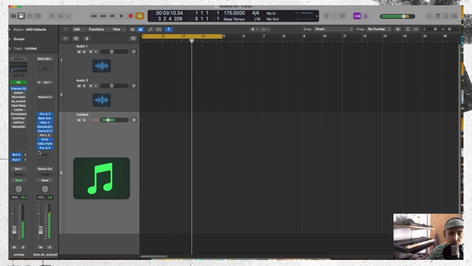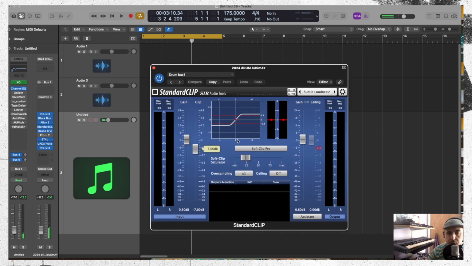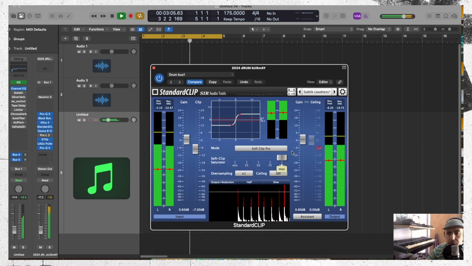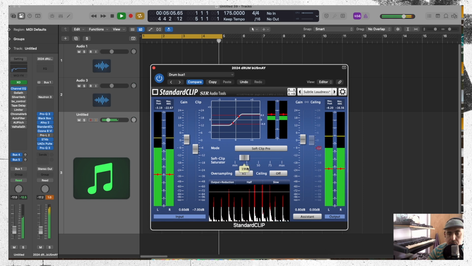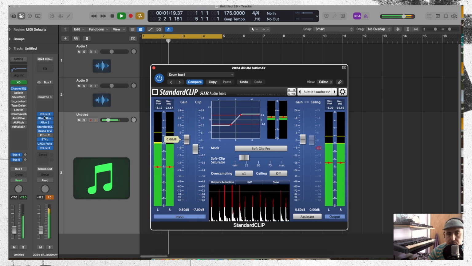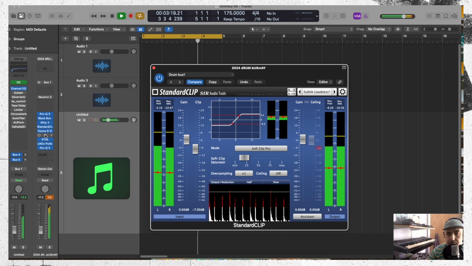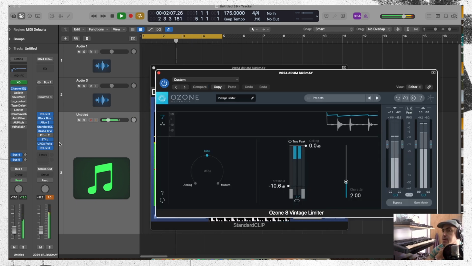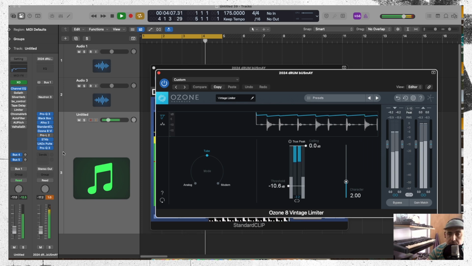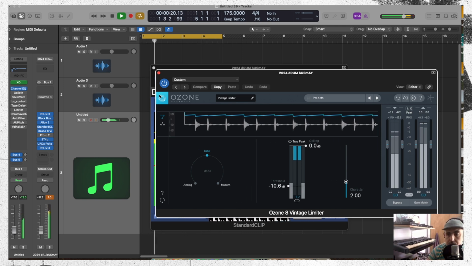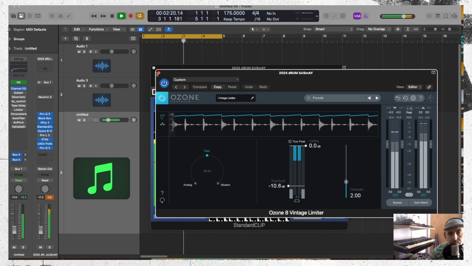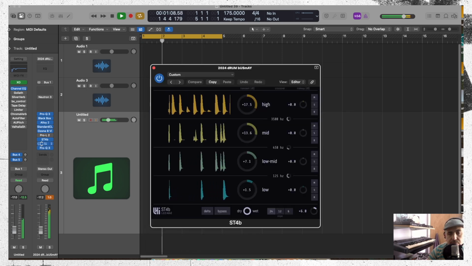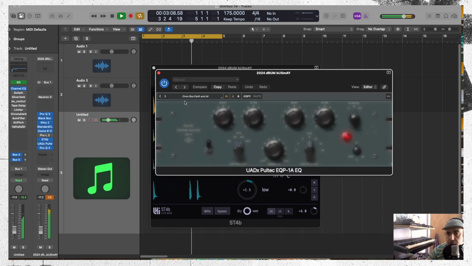And I've got it running through my drum bus already, so I've got a bit of clip going on, bit of standard clip, some saturation, some bit of limiting using the vintage limiter on Ozone Advanced. Yeah, and then various bits of transient stuff and a bit of EQ at the end.